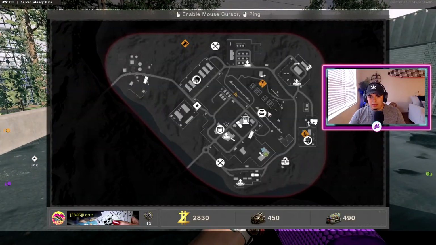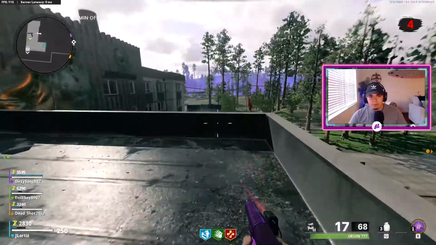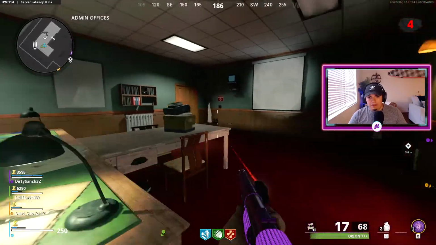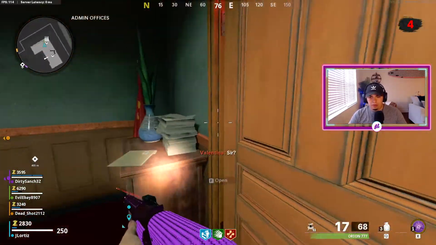Admin building? Where's that at? Yeah, where is the admin building? I don't even know where that is. Oh, wait, I found it. Yep, right here. Up here on the top floor. Okay.